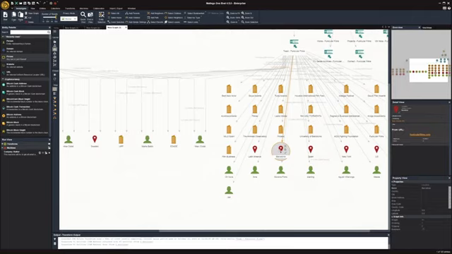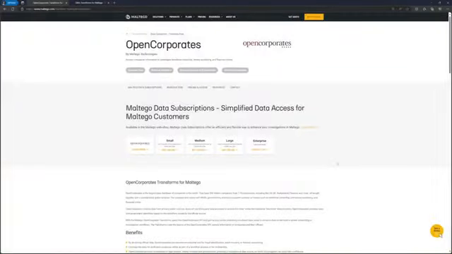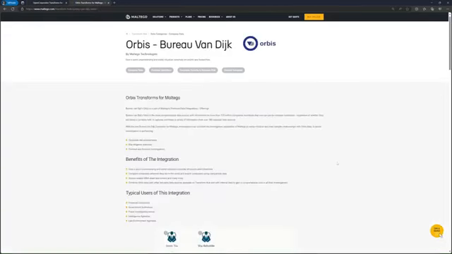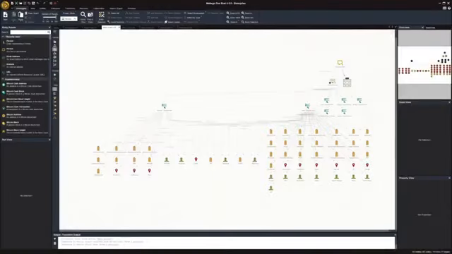If we wanted to delve deeper into the company or its officers, or if we intended to investigate another company in a similar manner, we could make use of specific transforms from Open Corporates or Orbis Bureau van Dijk, which are specifically designed for conducting company investigations. However, for our current investigation, we want to primarily focus on exploring the online presence of our two targets.